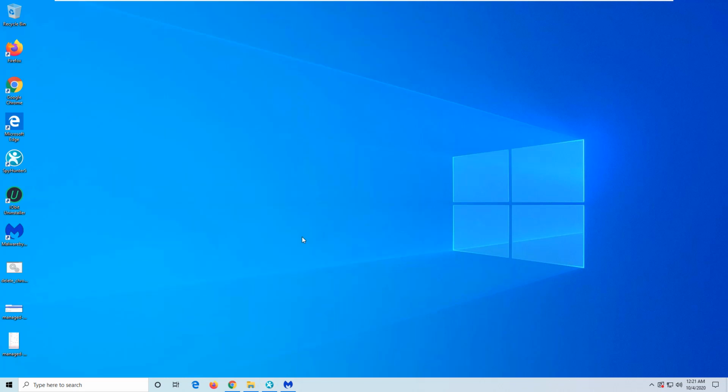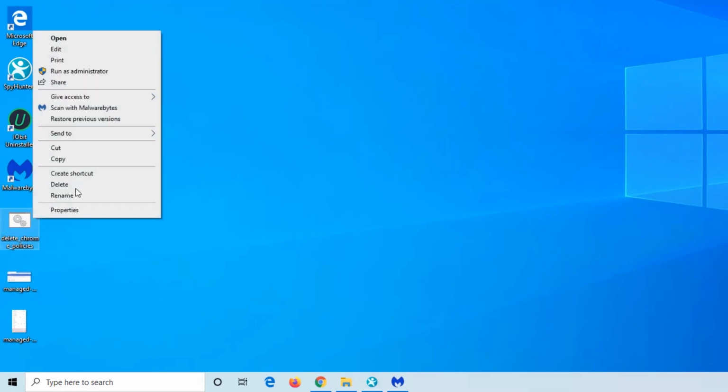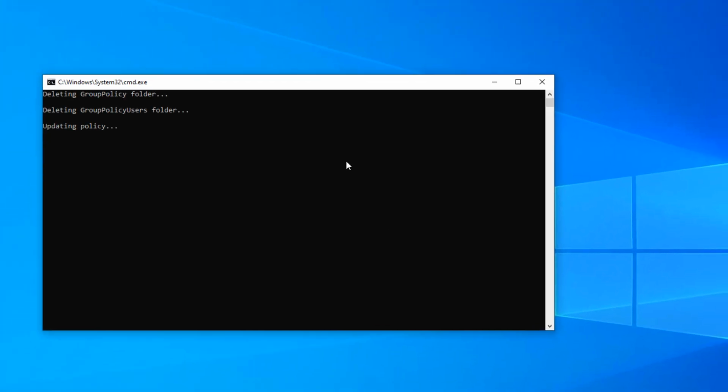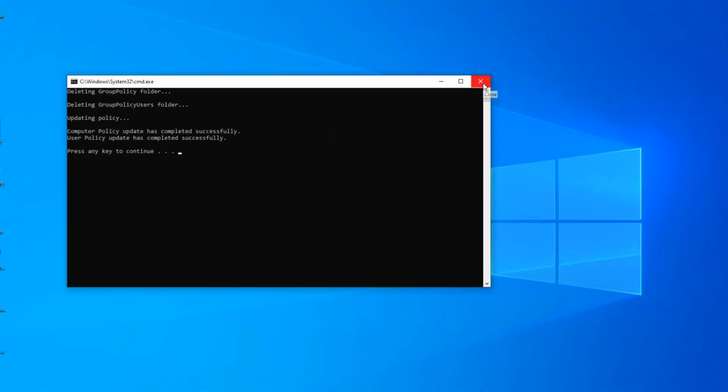If you want to remove Comet Search manually, here are the steps. First of all, you need to remove malicious Google Chrome policies and get rid of the "managed by your organization" label. To do this you need to remove corresponding folders and registry keys. To make the task easier we prepared a special bat file that you only need to run as administrator. You can download it using the link in the description.